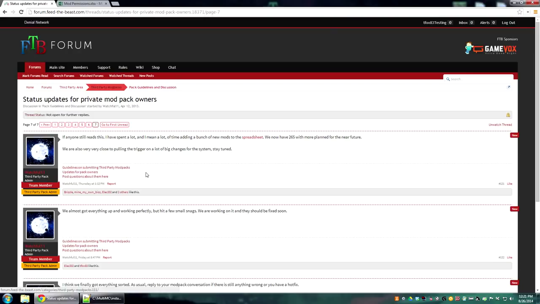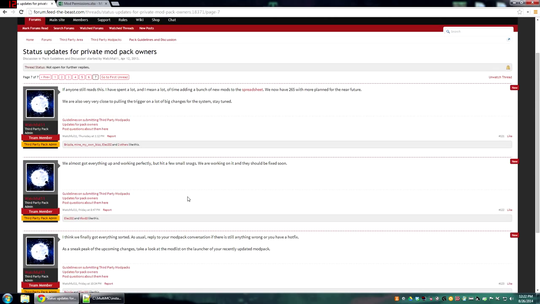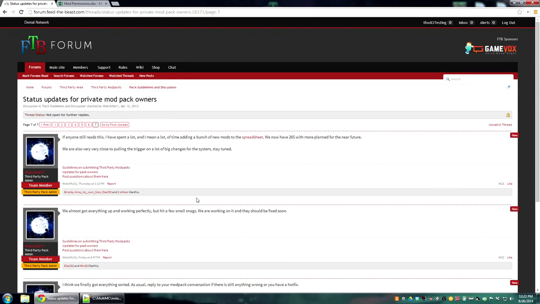Also, there's one other thing I was going to say. That's about it, I think. Like I said, please refer to the guidelines at all times. They do change from time to time. This is a brand new system we're using. It should make things a lot smoother for everybody submitting mod packs, and also a lot smoother for us. We can get your packs up faster, have update frequencies more than once a week. It should make it a lot more desirable to have a third-party pack with Feed the Beast, and that's our overall goal.